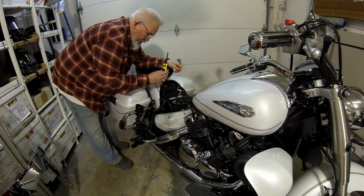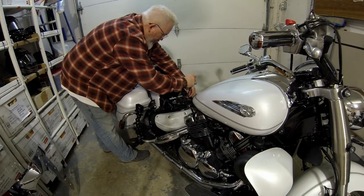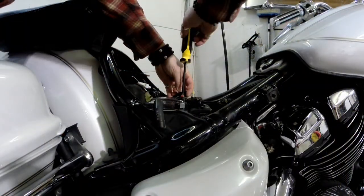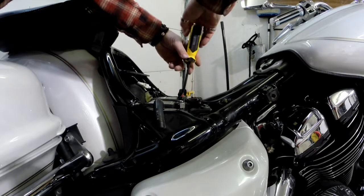Okay, got my handy dandy screwdriver, and take our positive off first. Make sure your bike is off. Don't want to spark anything out by accident.